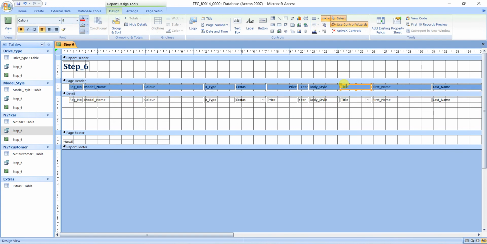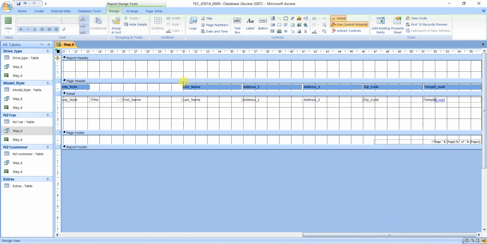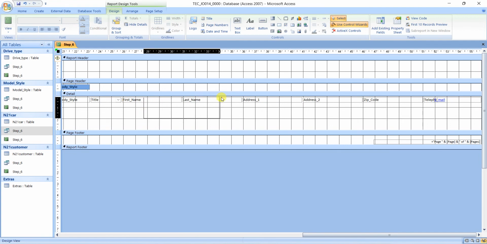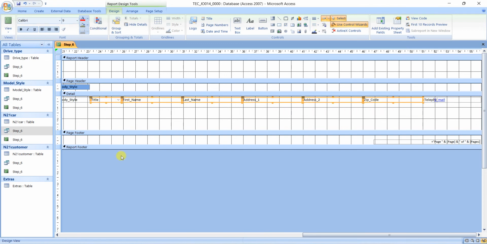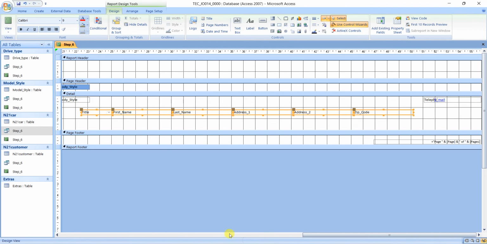Now title, I can just delete the titles here, the labels. Then first name, last name, until address and the zip code. All will be in line 2. Also the title. Oh, just only I will leave telephone with the email for the third line.